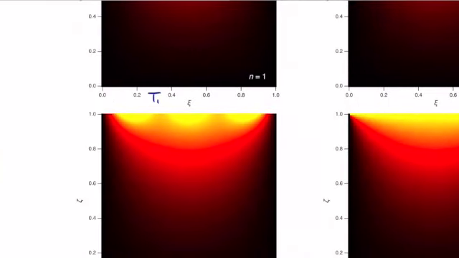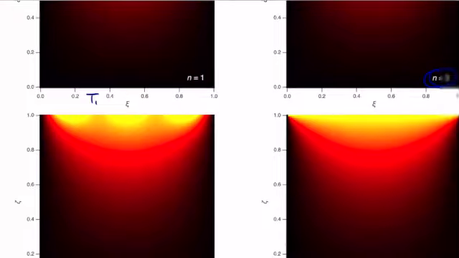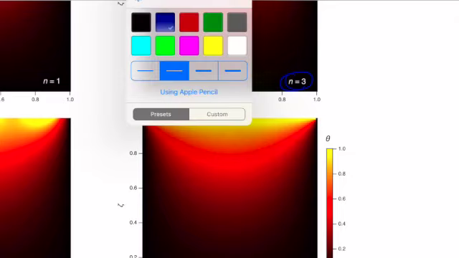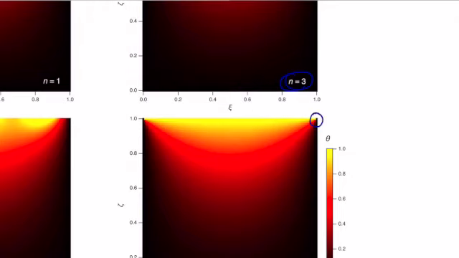Looking at the next term, if we add terms 1, 3, and 5, we still see that artifact, and that's telling us we don't have enough terms. It's not really until I added about 170 terms in this last one that I got an answer that converges on something I believe to be reliable. And even then, if you look at the corners, you see that there's this region where the temperature gradient is very, very sharp, and so the reliability of the solution in that region is not very high.